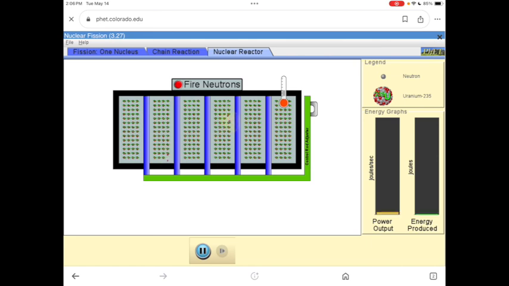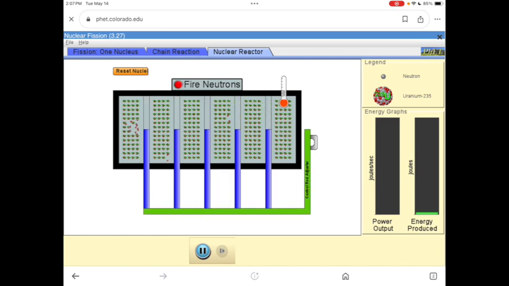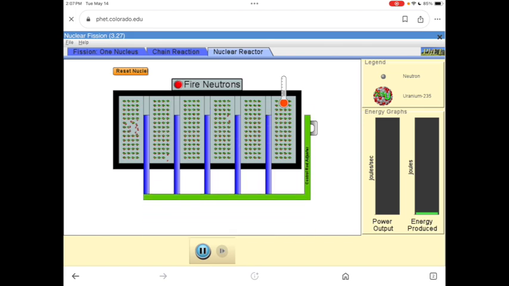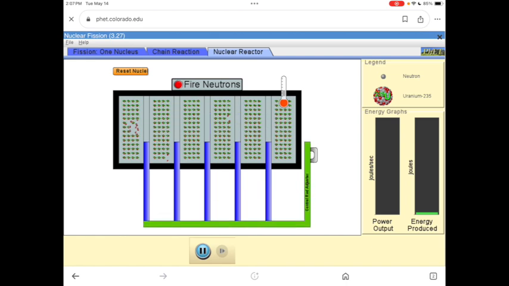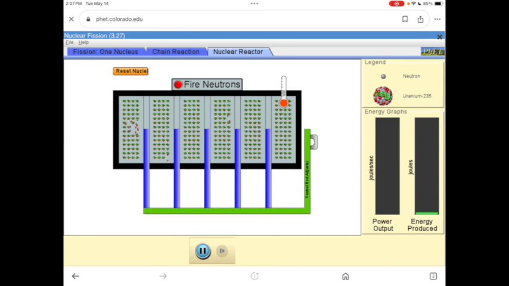So I fire the neutrons again, and not much happens. I can fire them again, a little bit of action over there on the left, but everything stops. But if I can basically move these control rods, what these control rods do is actually block or soak up any loose neutrons to keep them from reacting with other uranium material. And the control rods are the same way that nuclear reactors control a nuclear reaction, by moving them in or out. The further out, the more nuclear reaction occurs, and the further in, the less nuclear reactions occur.